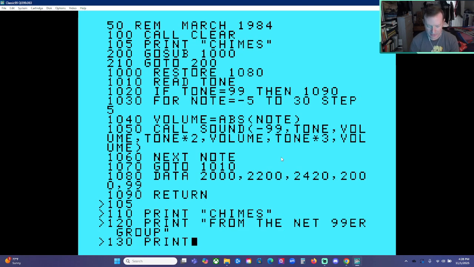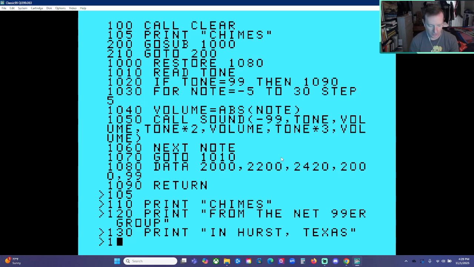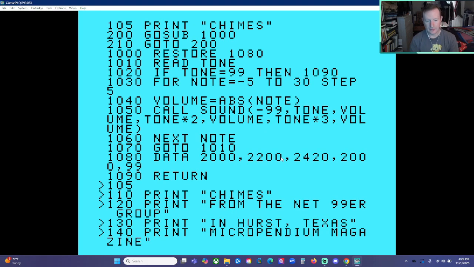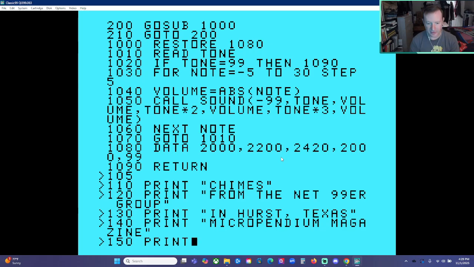130 print, in, I should say, in Hurst, Texas. 140 print Micropendium magazine. 150 print volume, what was it?